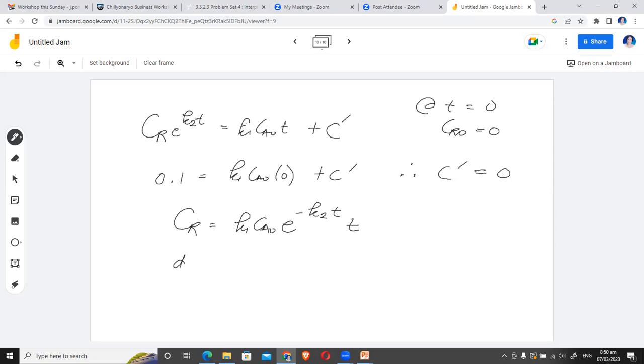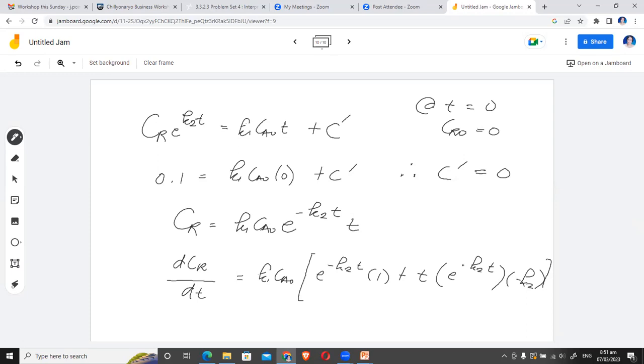So you get the derivative of the concentration of the intermediate R with respect to t. You have t here, in the product of this exponential function and this t, and this one is a constant. So you can perform the product rule of differentiation to these two: the first term times the derivative of the second, plus the second term times the derivative of the first. So you have k sub 2 t times negative k sub 2. Do you follow what we're doing here?